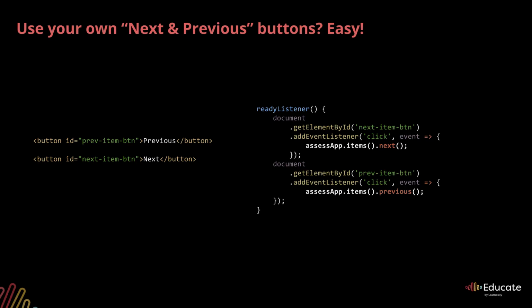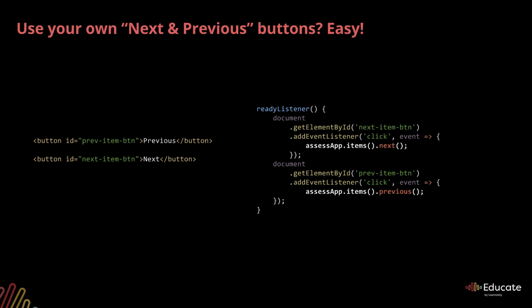And then let's have a tiny bit of a look at some code snippets on how I might do the next and previous buttons. So you can see on the left there, they're just button elements, nothing fancy. It's just HTML. You put them and style them however you want on your page. We've just got an ID on them in this case, IDs, classes, whatever you want to use.